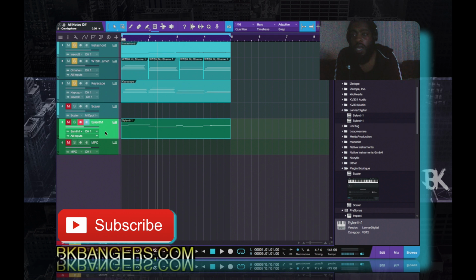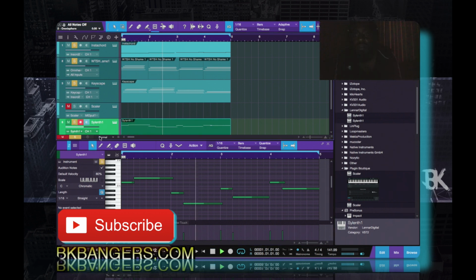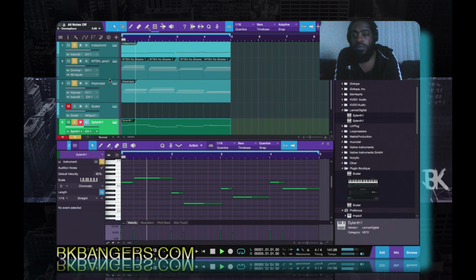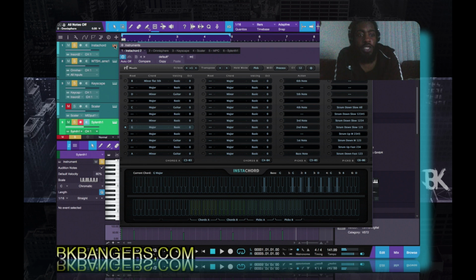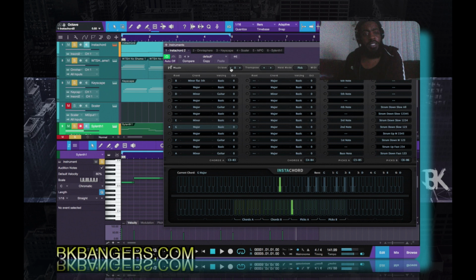So then I added this bass patch from Silent. And it's really, really fast and very intuitive. It plays from the bass, one note, second note, third note, all the way up to the sixth note.